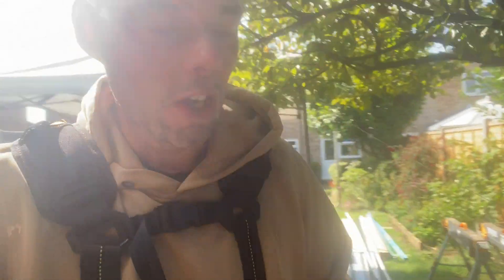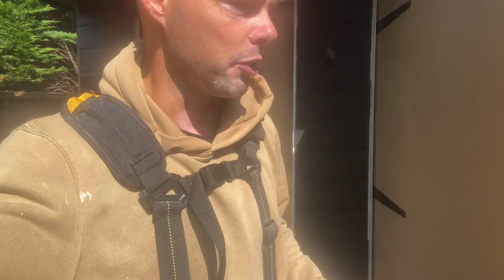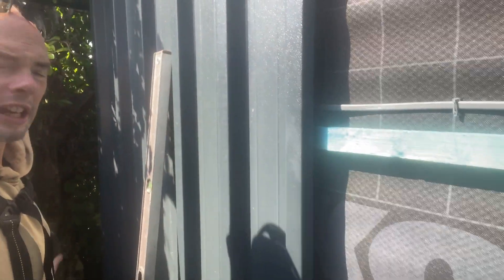Now that I'm actually doing the metal cladding, I thought I'd show you this side basically finished, and then I'll run you through exactly how I did it on the other side. We've already kind of covered this in one of the other videos, but look at that. For those who didn't watch the other video, what I did was to get the first bit up here — as you can see, already up.